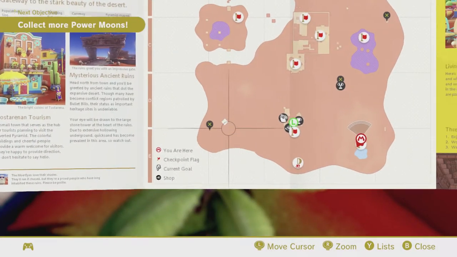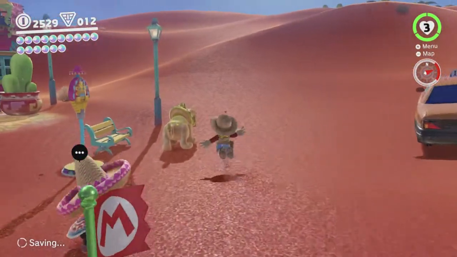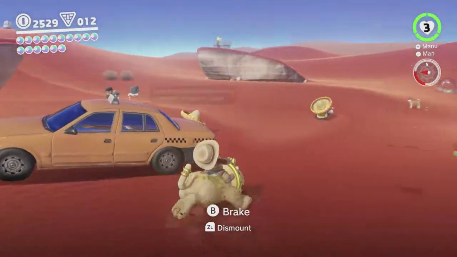Okay, so that one you want a Jaxi. We can get a Jaxi in Tostarena Town, so let's do it that way. It's not too hard. It's just a straight line of notes you have to get, but because the Jaxi is really hard to steer, it becomes a little bit tricky.